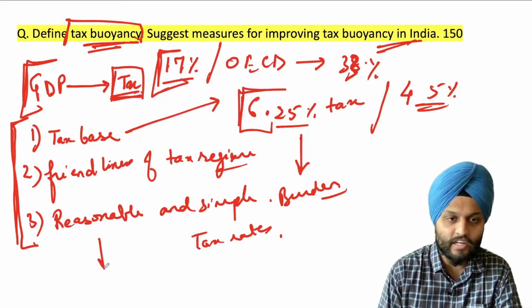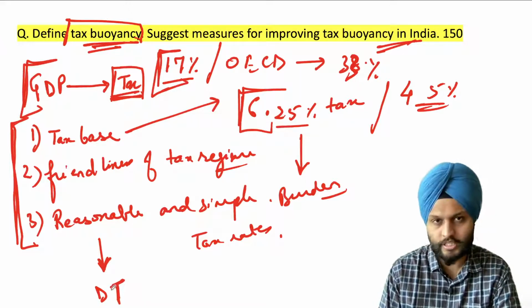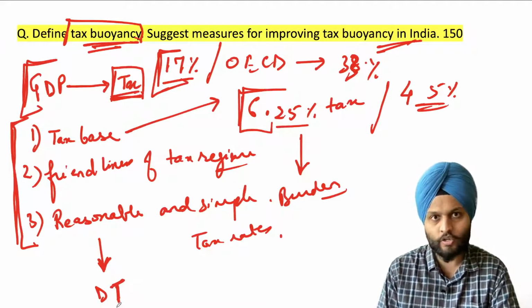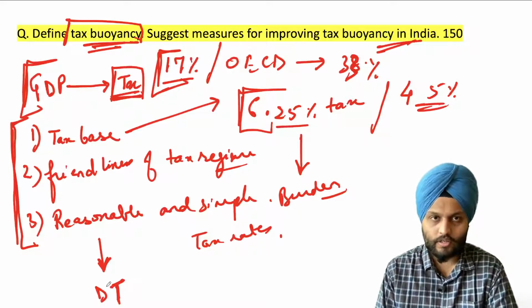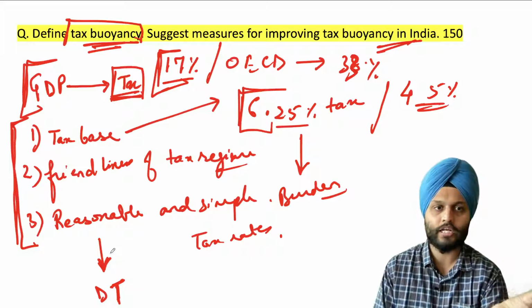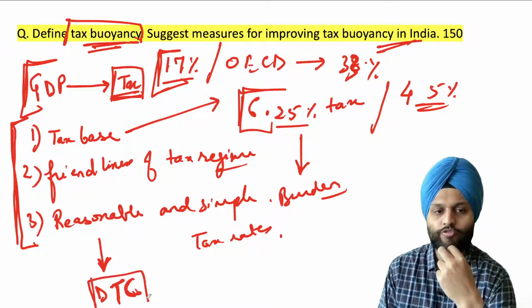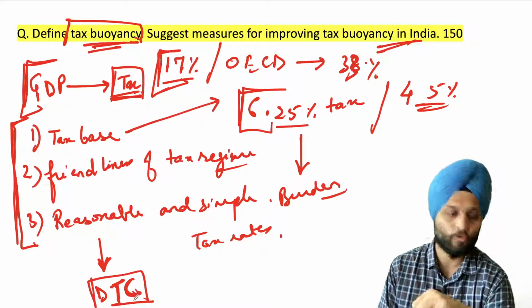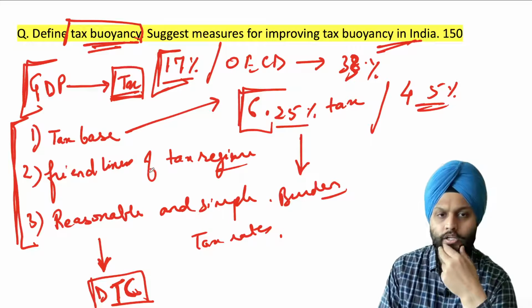And to this effect, we are looking at a reform, like we had the reform with reference to the GST. So GST is also known as indirect tax code. Indirect tax. This is a tax that is indirectly being levied on the people. So we are working on the direct tax code, reforming the direct tax code. We are working on this. We're not yet there.